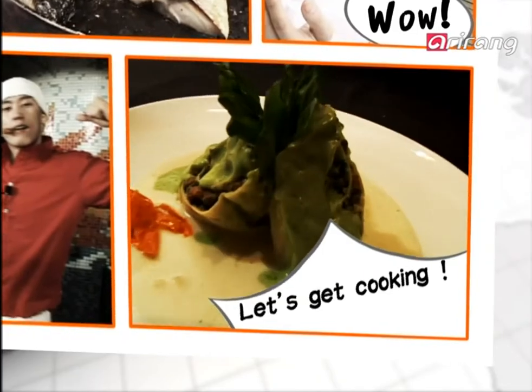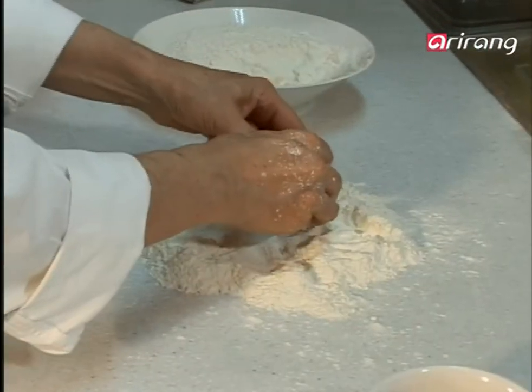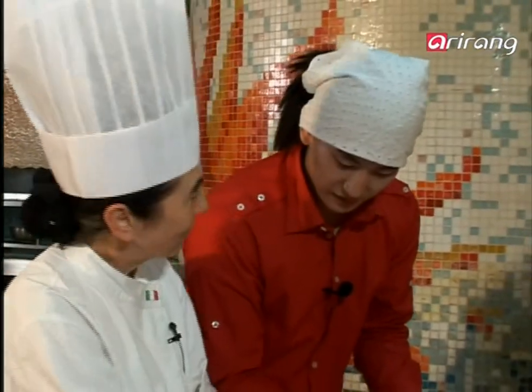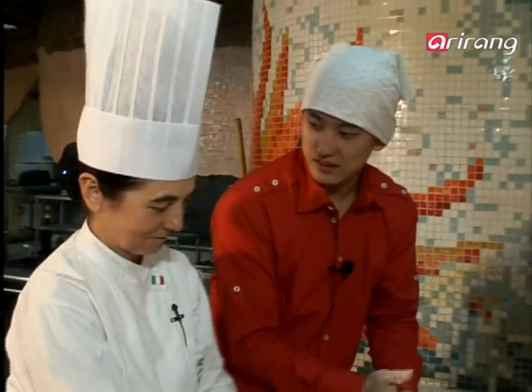Let's get cooking. Okay, first of all, we make the pasta dough. This is for 2 eggs, normally 200 grams of flour. To make dough by hand like this is very good for your muscles. Yeah? Oh, I need it.